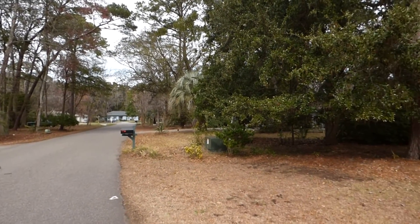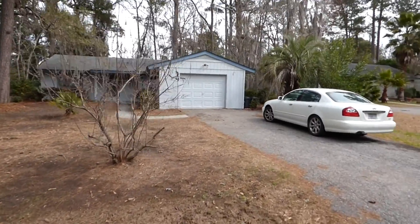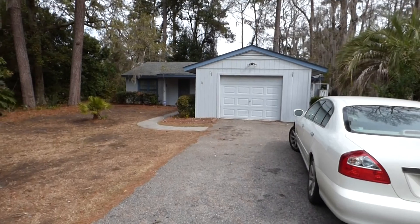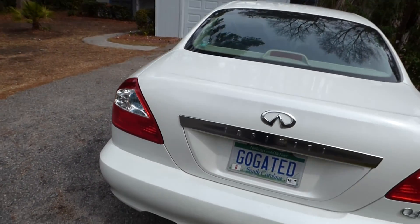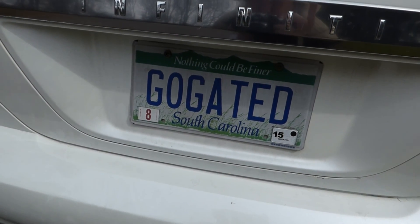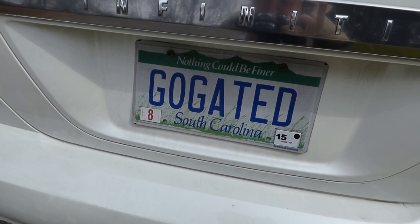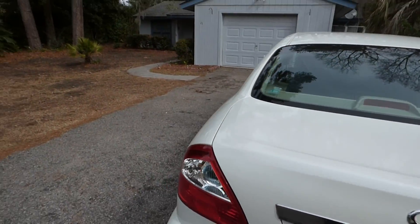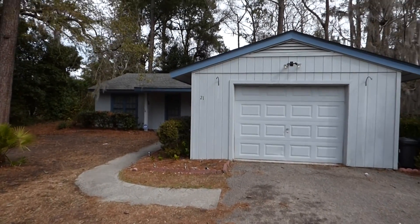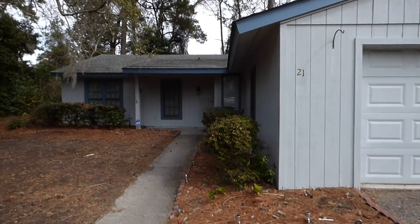You can see mature trees here—a very popular economy neighborhood. We have an asphalt driveway and a one-car garage. My name is Richard Kadish—K-A-D-E-S-C-H—I'm the owner and broker in charge of Go Gated Realty, a federally registered trademark. This house has a rough-sawn cypress exterior, and there have been renovations and improvements inside that I think you're going to like.